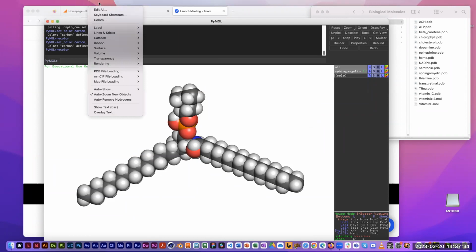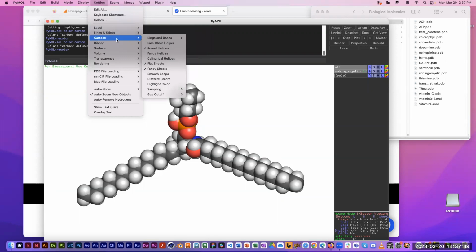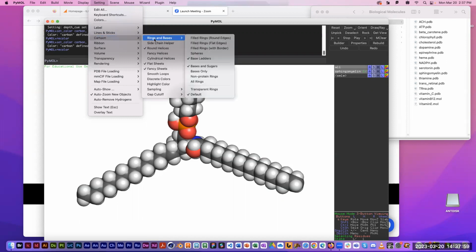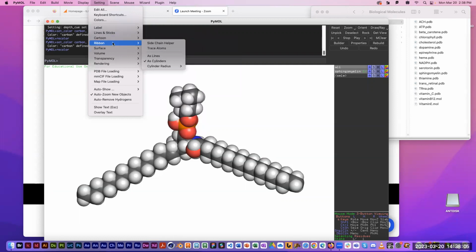Going back up to the settings menu, you have all these controls for different kinds of representations. I showed you how you can change the ball and stick to look like a true ball and stick model. Later, when I open a protein, they use the word cartoon for what I would call a ribbon model, and you can change various settings for that. What I would call a backbone model, they call ribbon. So their usage of the terms is kind of backwards from the way these things have been named historically. We'll come back to that later.